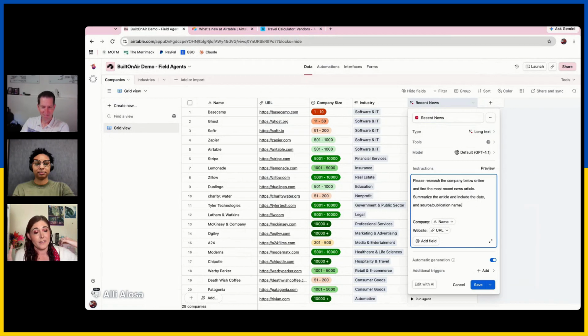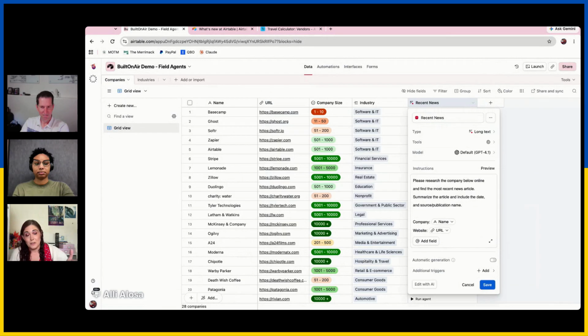For that reason, I very, very rarely ever toggle on automatic generation, unless it's something that I know is like a one and done: the record's going to show up, I need it to run, and no one's going to touch it again. There are ways to re-trigger it without having this on. So I'm going to talk about that next.